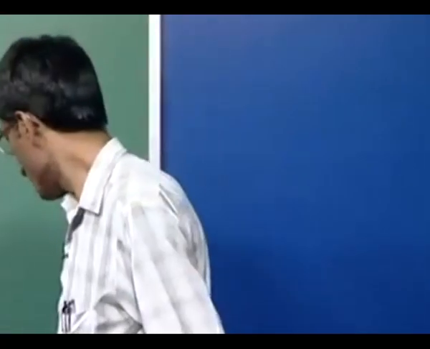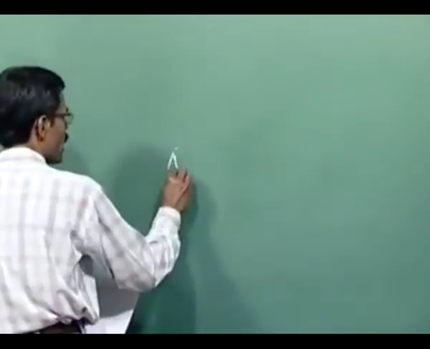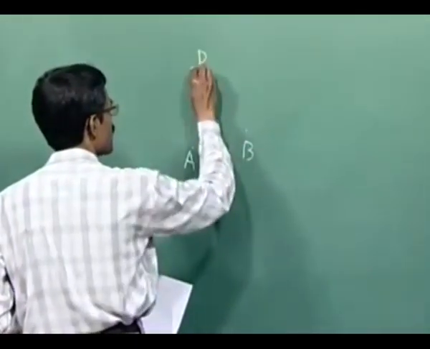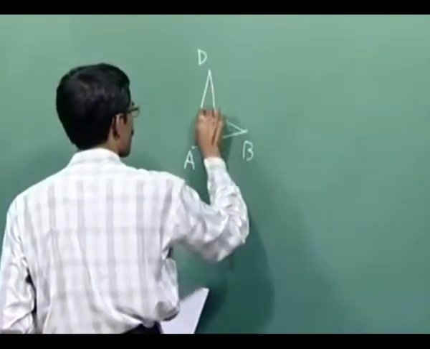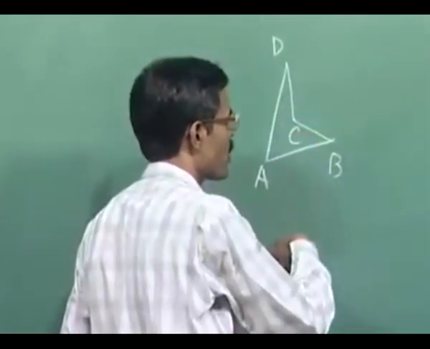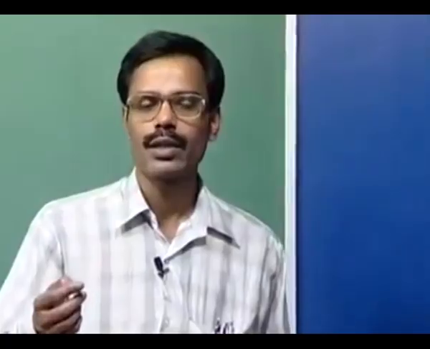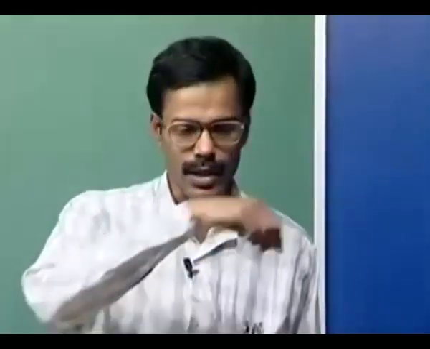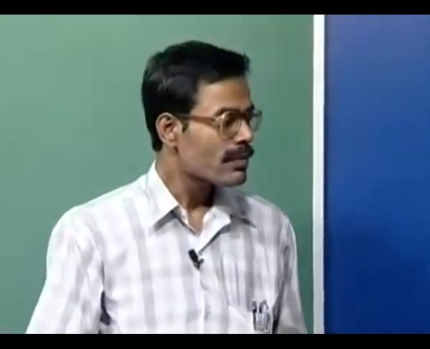convex. For example, if I give you 4 points in sequence A, B, C, D, the quadrilateral that you form out of it in that sequence does not have to be convex. See, this is not convex. On the other hand, if I give you only 3 points and ask you to frame a triangle, you cannot frame a triangle without the triangle being convex. So, by definition itself, a triangle is a convex region. That is an advantage.